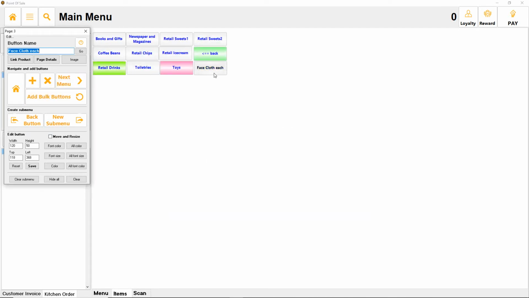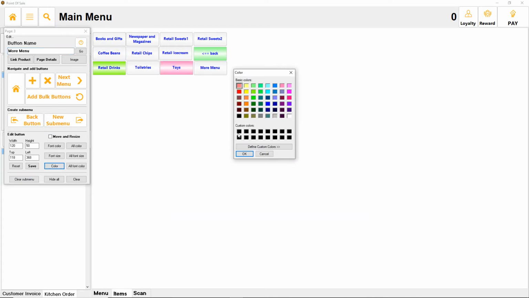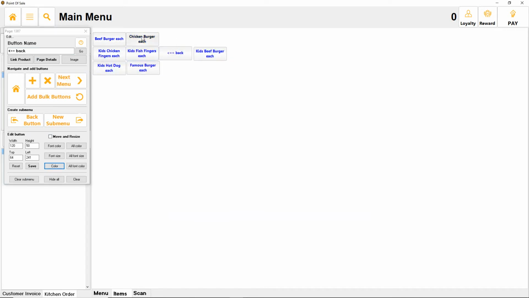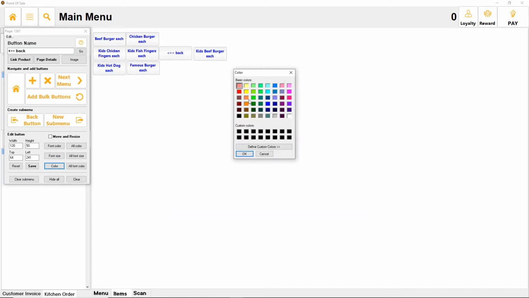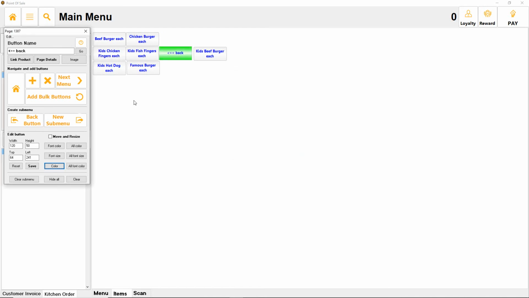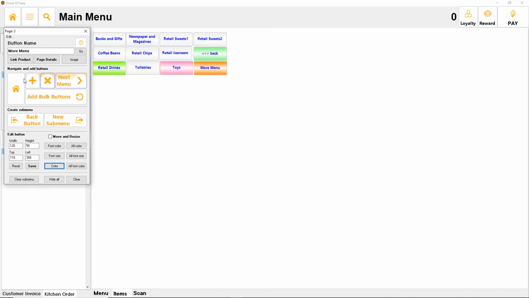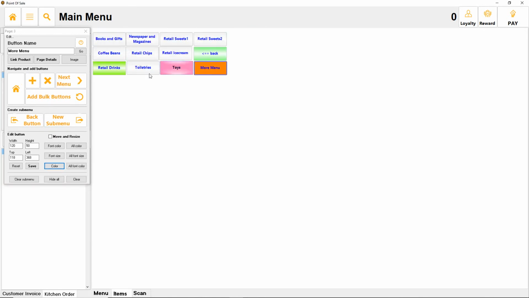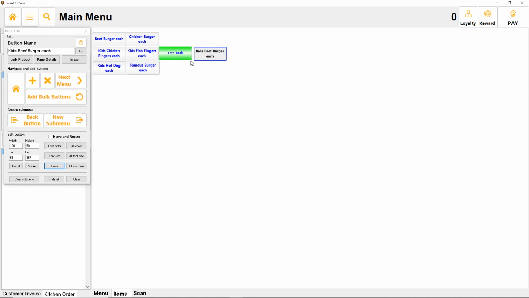So now I can navigate, and this would be, let's just call it our more menu, and let's give it a different color. Let's give it orange. Okay, so now I click more, navigate into it, and here I can set the color and make this green, and there we go, I can navigate. So back to home, I go to shop, I navigate to that button, I can go on the more menu, click next, and there we go.